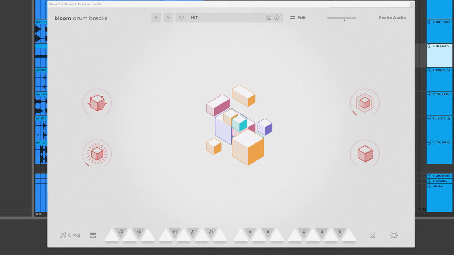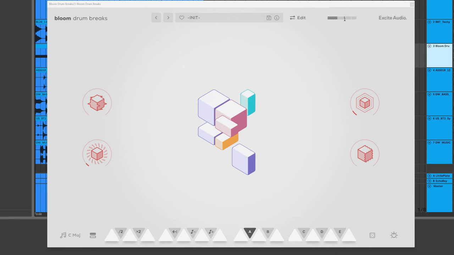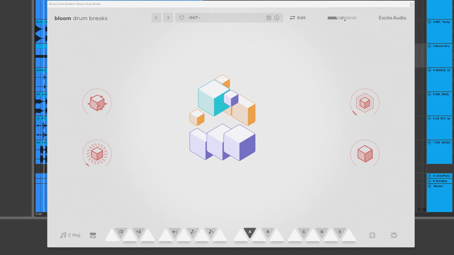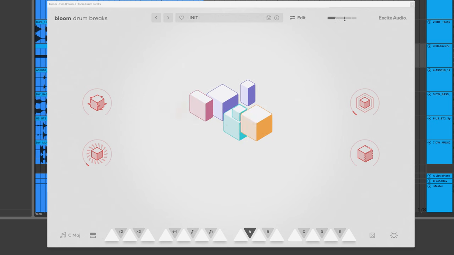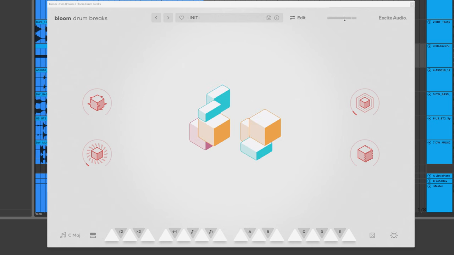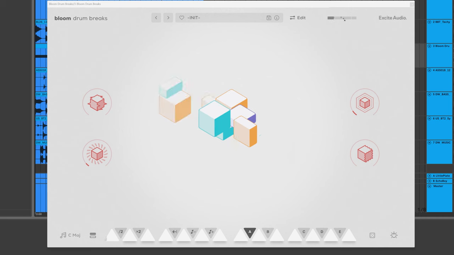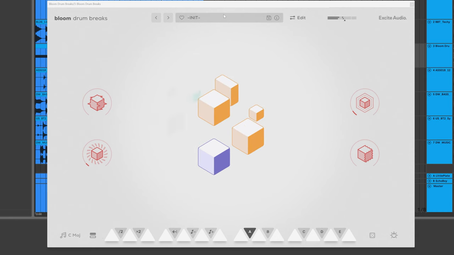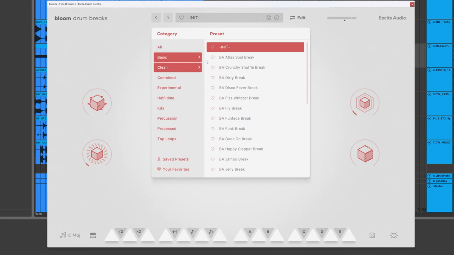All right, so this is the track that I'm going to show you how to use this randomize technique with. The drum breaks are these. Now remember, I said this is just for tops essentially, or works the best with tops. So I have just a kick and snare, and this is what it sounds like with the kick and snare and drum breaks as the top. I'm going to go ahead and just initialize the patch again.